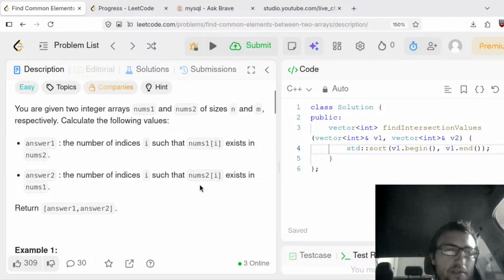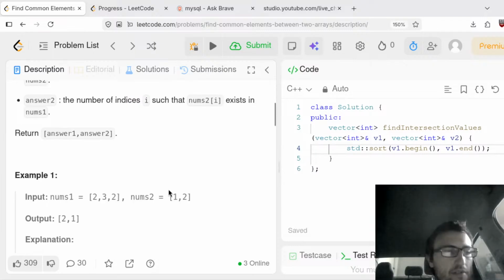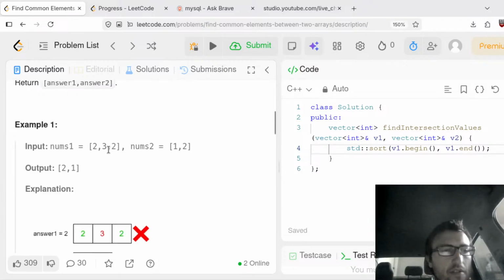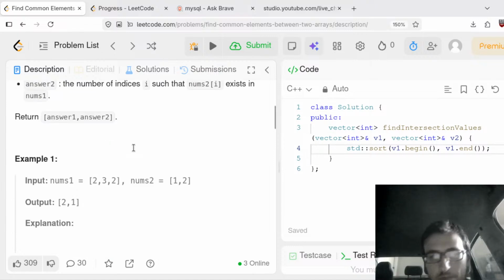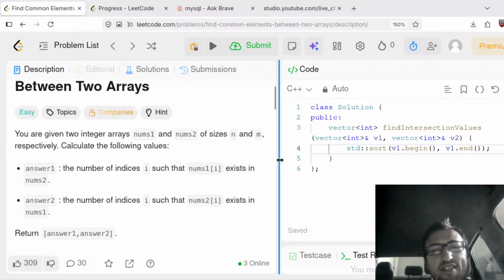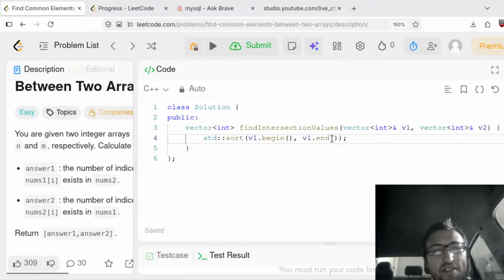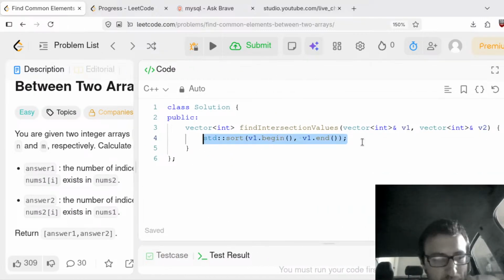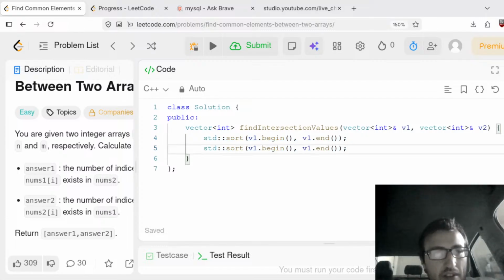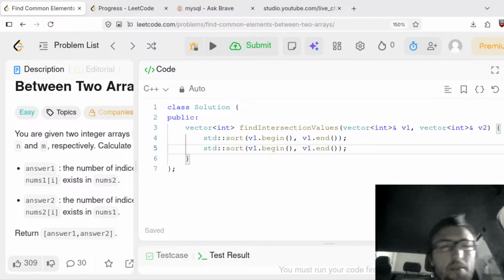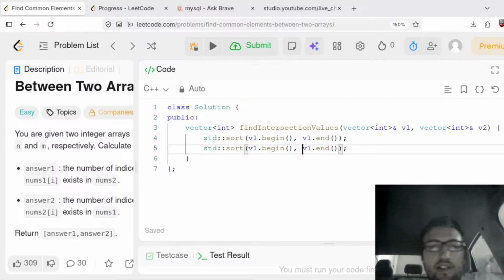Am I wrong? Oh, they're not always the same. Maybe we'll just sort both of them. There's some stuff going on here that's a little more complex with duplicates, but we'll just keep it simple and run them both ways. It's not going to take that long.